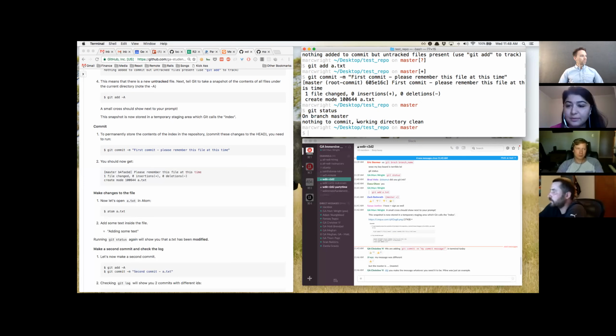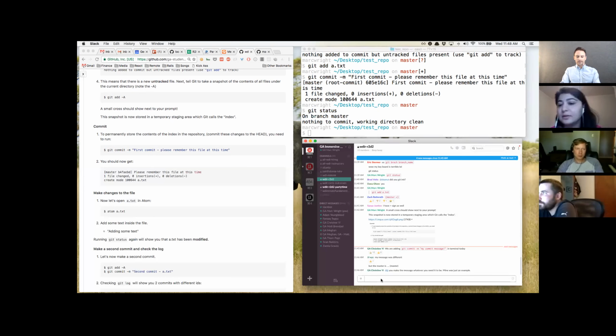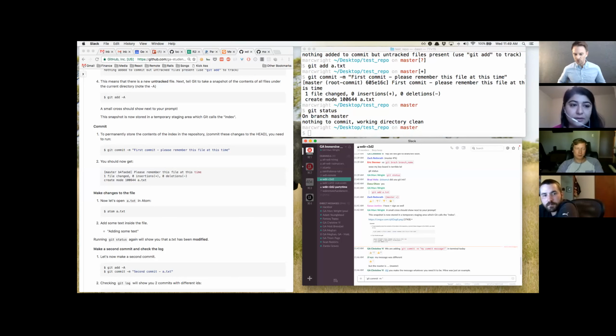Sure. So when we do git commit and then our message, the message should be written in quotation marks? Yeah, so when you do the git commit -m, I'll put this into Slack. Yeah, the message has to be in quotes because it's accepting a string. Remember, strings are in quotes. That's just the syntax. There's a couple of ways that we can add a commit message. We're doing it the more concise way, from the command line.